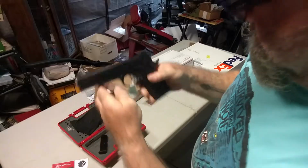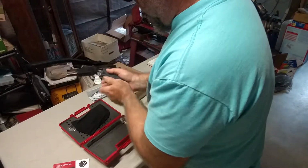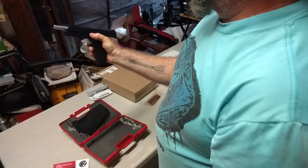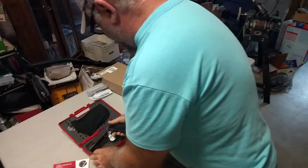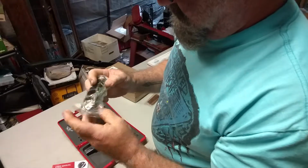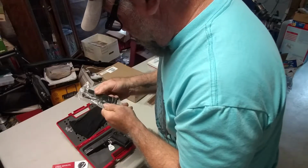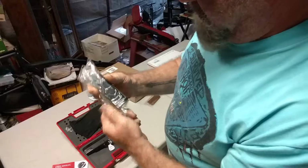Pretty nice. Comes with an extra mag. Holds it back. Looks a little stiff. Looks like it's an 8-round magazine.